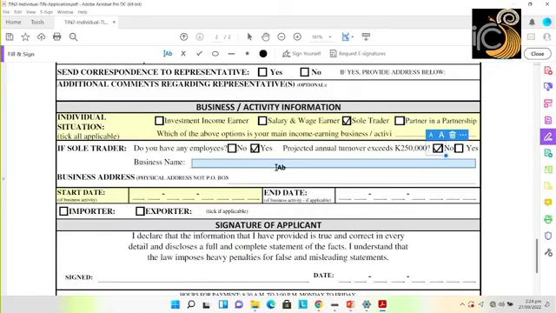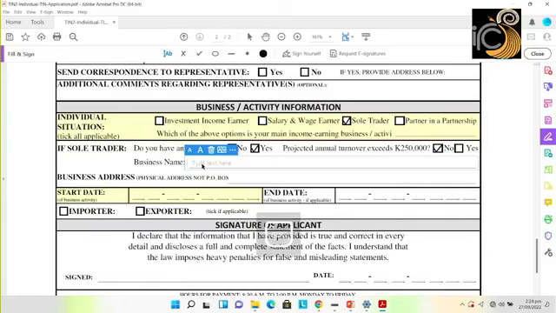So there you put your business name. Come Around Trading is Betty's business name. It's Betty Gilles Trading as Come Around Trading. So that's where you capture your business name.